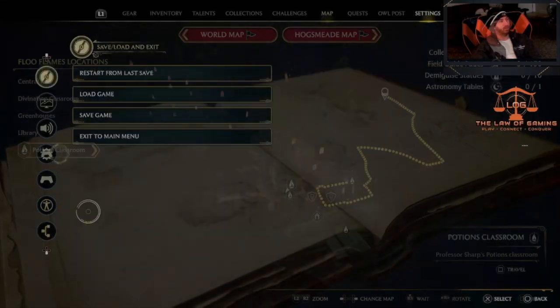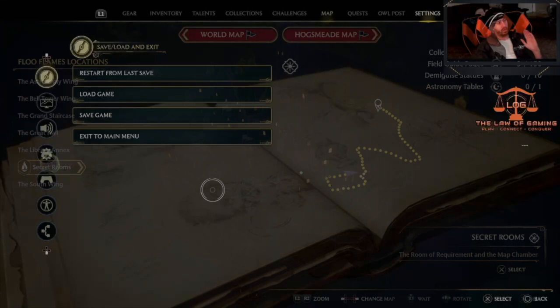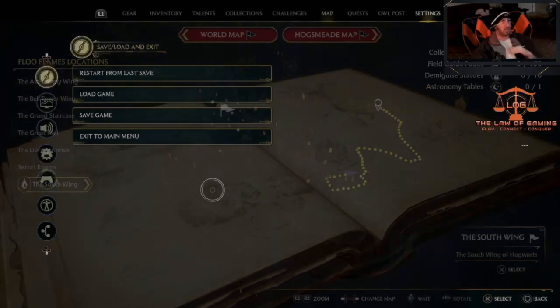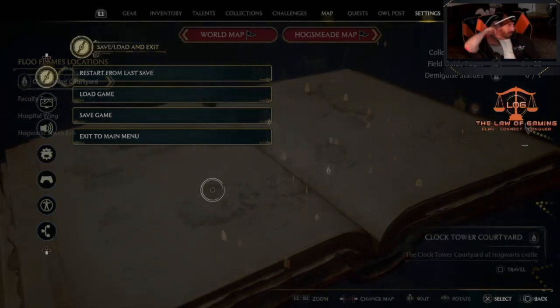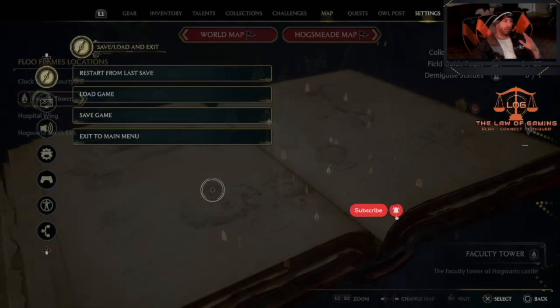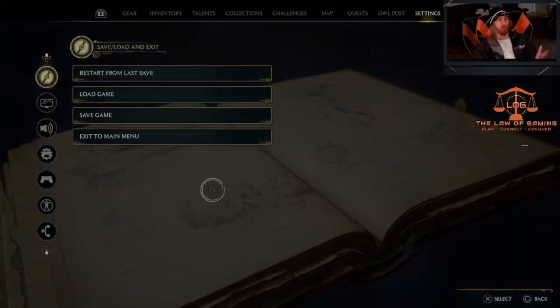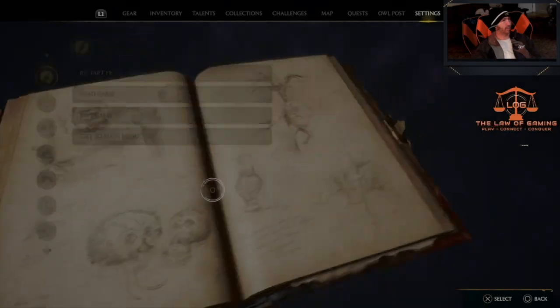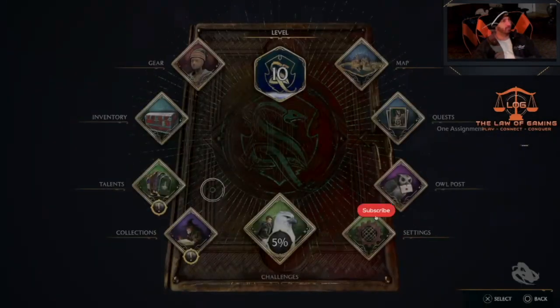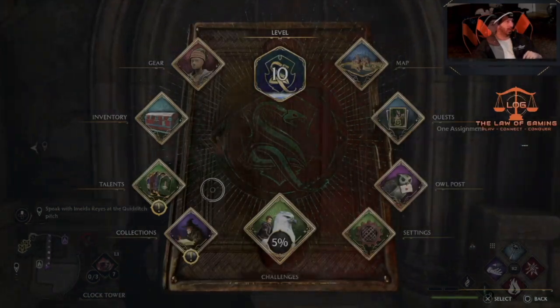But that's everything that there is in your menu from left to right. Here are the settings, including your map. That's everything that there is to know that is actually pertinent to the game. I don't know that we even went over anything that's not pertinent to the game. Or I don't know that we missed anything whatsoever, I guess is what I'm trying to say.